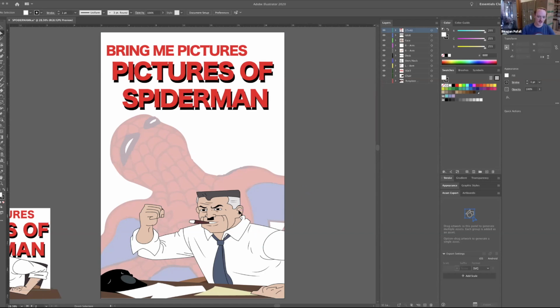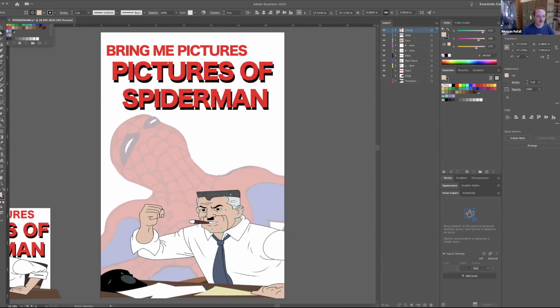Like J. Jonah's face right here in Illustrator is very, very easy for me to change the color. It's like a single click, really. I select it and then I can change the color of it to whatever I want. To do that same thing in Photoshop is a significant amount of work, and it won't come out as well as doing it in the vector, because there's always the anti-aliasing and lining going on between areas of tone that will mess that up.